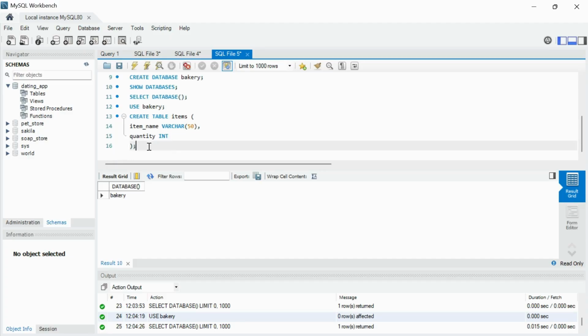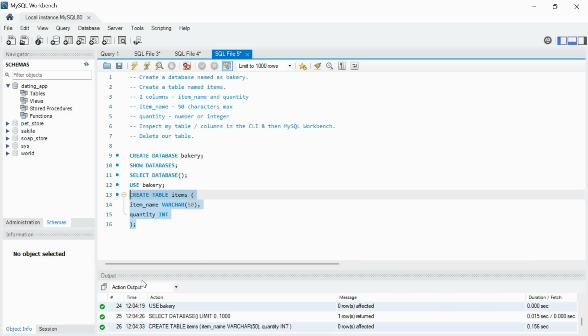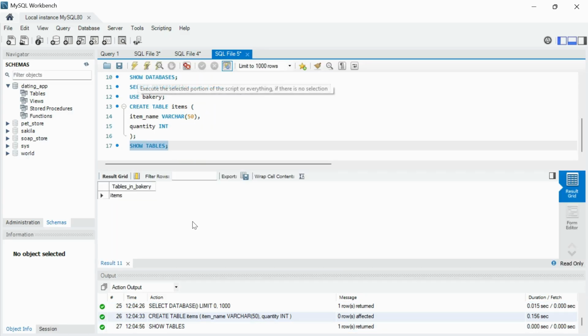Now I will execute my create table statement, which succeeded. Now we can use show tables here. Execute it. Now in the bakery database we have the items table.